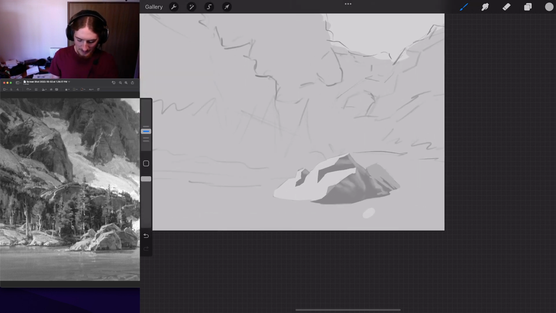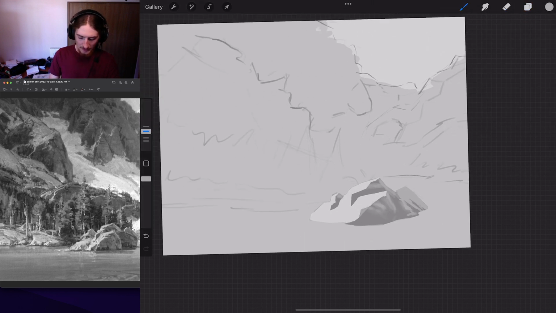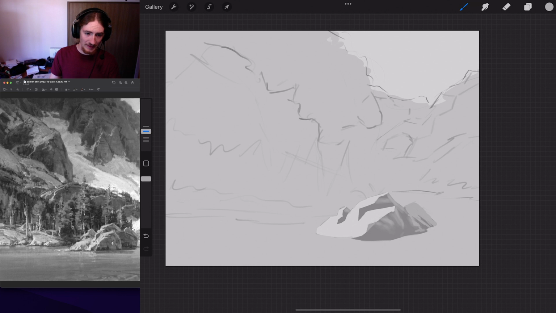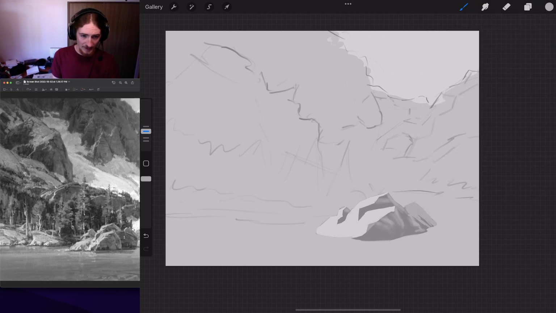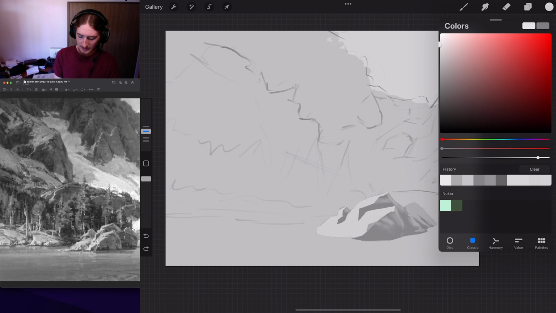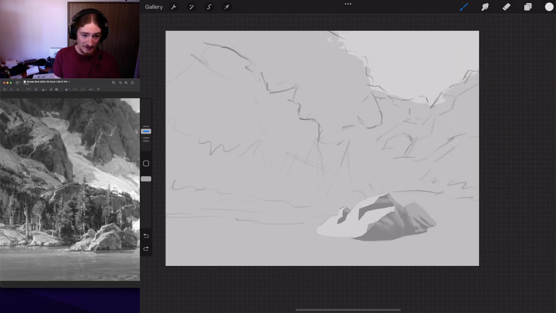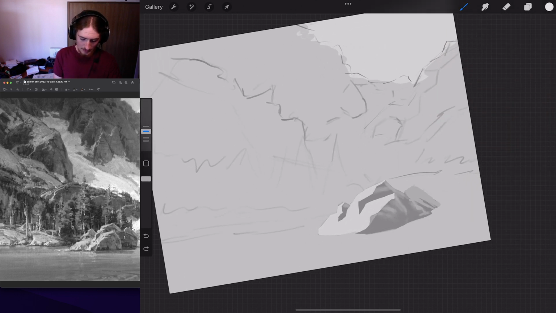And then, again, on this subject of local values, you choose a different value, say for the snow, than you would for the rock. For example, I'll go into that right now, where the snow is much, much brighter, where the sun's hitting it directly, than the rock, or at least it appears that much brighter. So you have this whole snow drift thing here. It goes all the way up into the mountains.